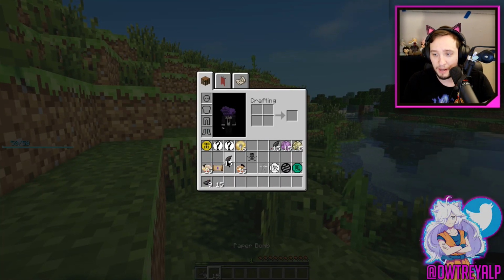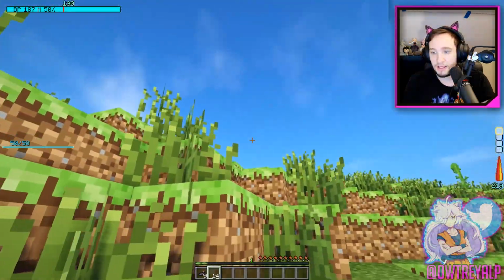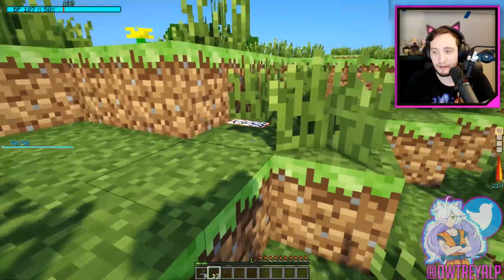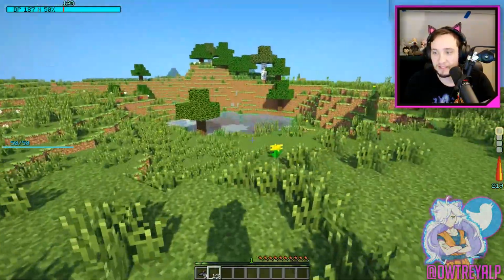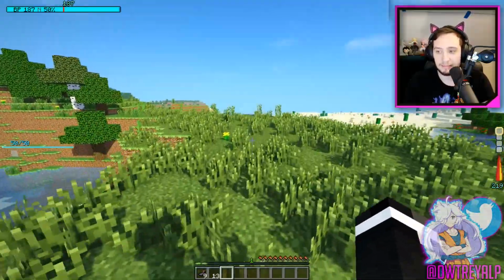What about the paper bombs? Can I just pop the paper bomb right there? Oh god, yeah, you can. I'm assuming you could probably just plop it. Oh yeah, there he goes. Haha, paper bomb, nice. Is there any bad guys around here? I know that there were some. I need to beat some guys up here.